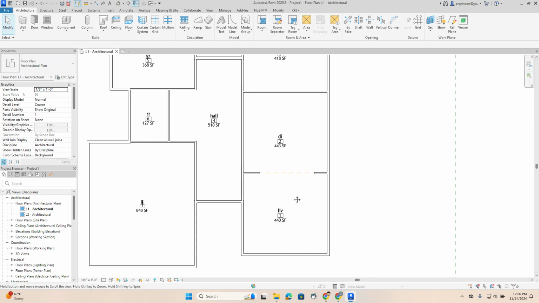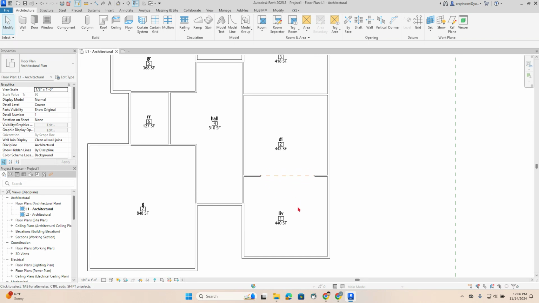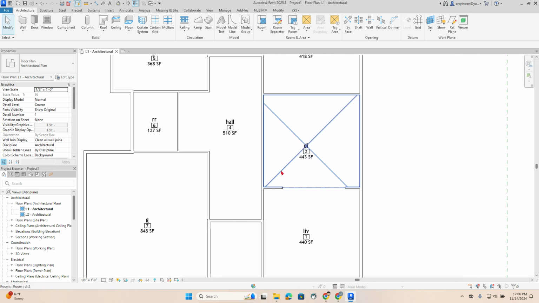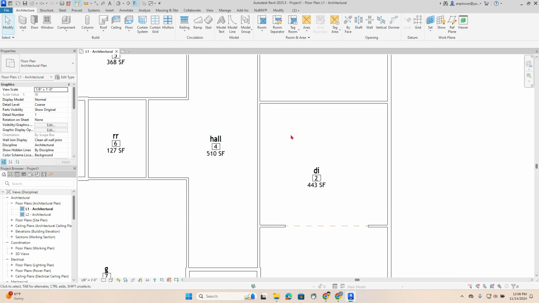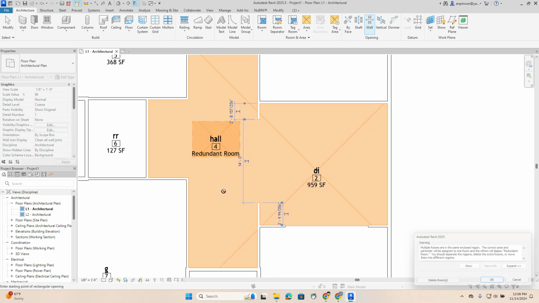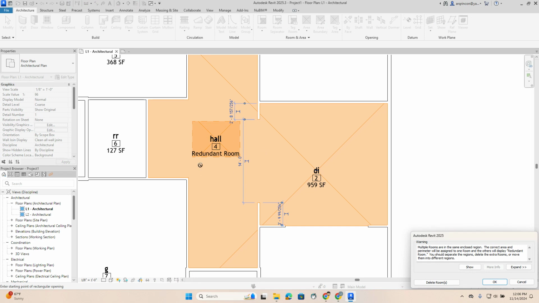So I need to use those room separators so I can calculate the area that I need to use to order materials. If I try to do the same thing here, you can see there has to be a way out of this. I can do a wall opening between two rooms without a big problem. Maybe I can modify my number here, 14, but I'm going to get this problem again. You see, there's a redundant room there.